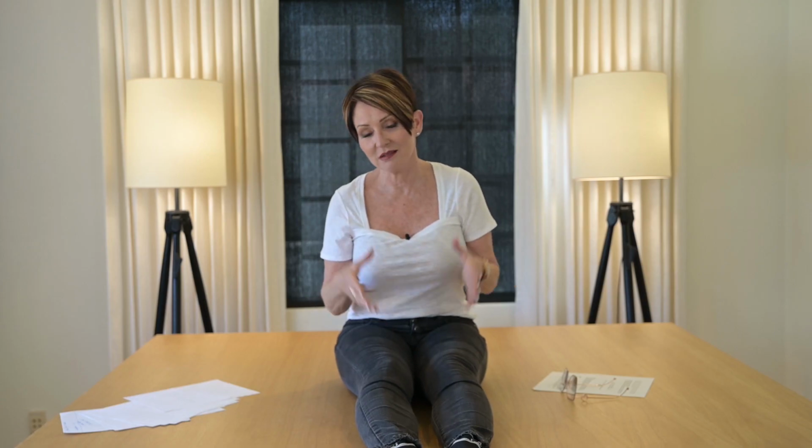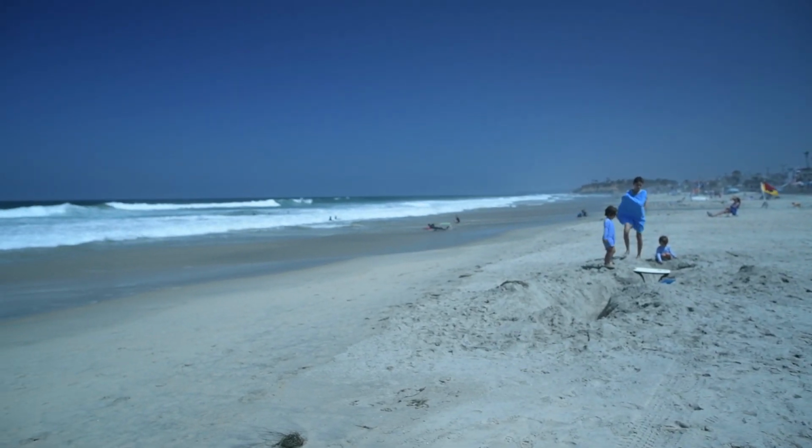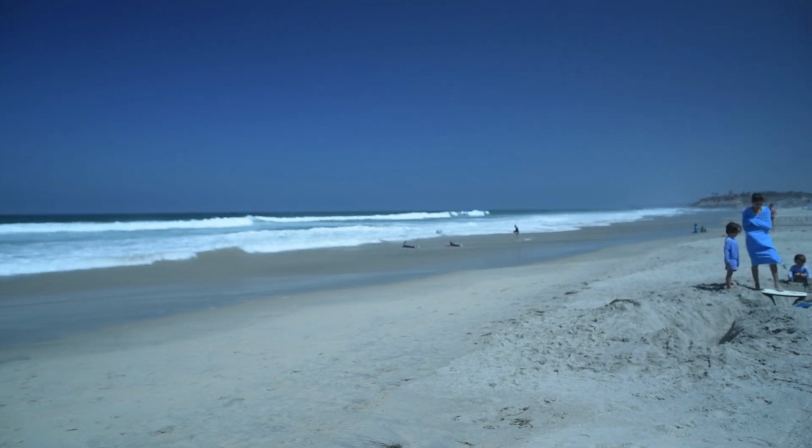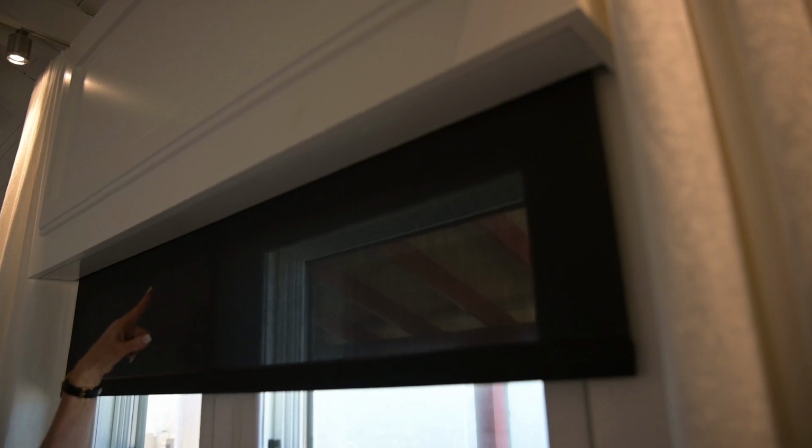The last area that you would need to address in a kitchen would be if you need any window treatments. In this particular kitchen, we only had one window, and I was not about to cover it with fabric because right outside that window was the view of the ocean. However, I did need a privacy shade, something that would block the harsh light in the later afternoon sun hours, but also something that when the house is vacant, because it is a vacation home, that could come down and no one could look inside any of the windows. That too is motorized and it's part of the smart home technology.